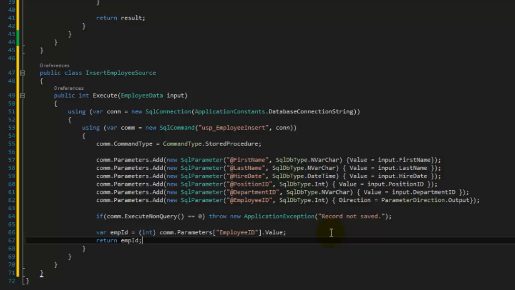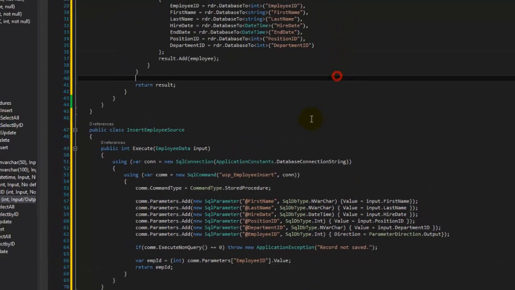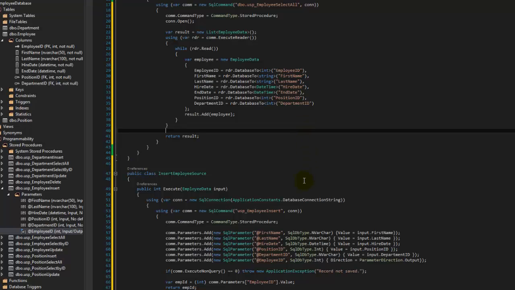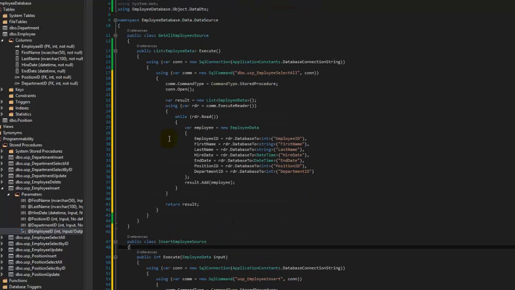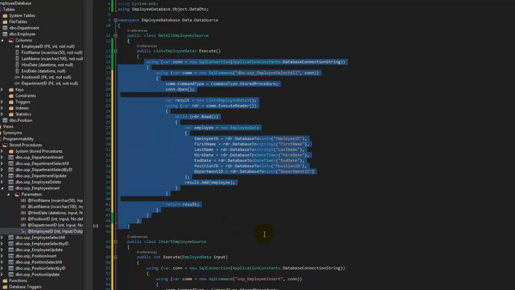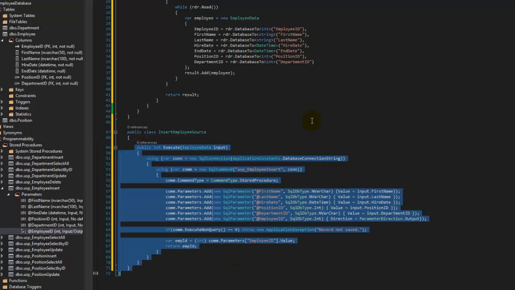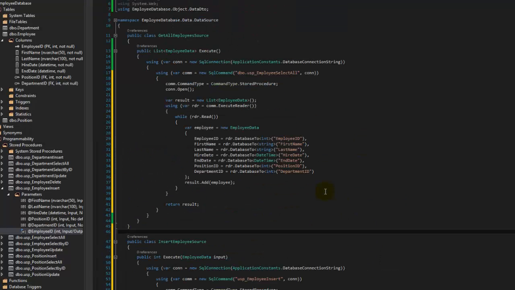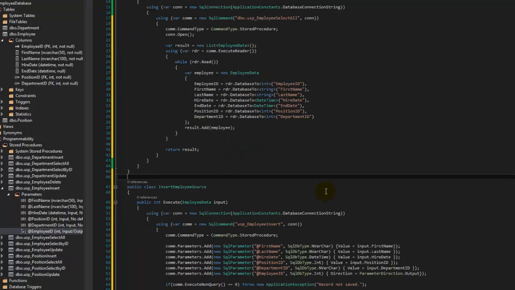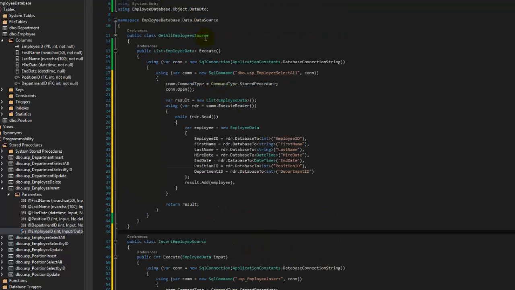So what we have here is we're starting to see some repeated code. If we were to do another class, another data source, we'd have to do all this connection stuff again. And then for everything that's a non-query, we'd have to do all this over again. And we don't want to do that. So what we're going to do is take this code and clean it up, and we are going to abstract it. We're going to pull all this into a couple base classes, and it's going to get a little bit complicated.